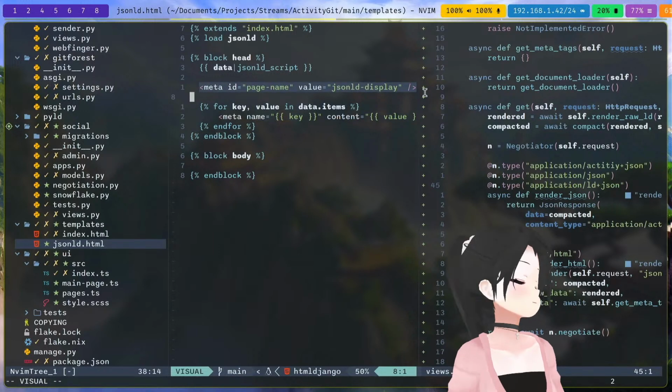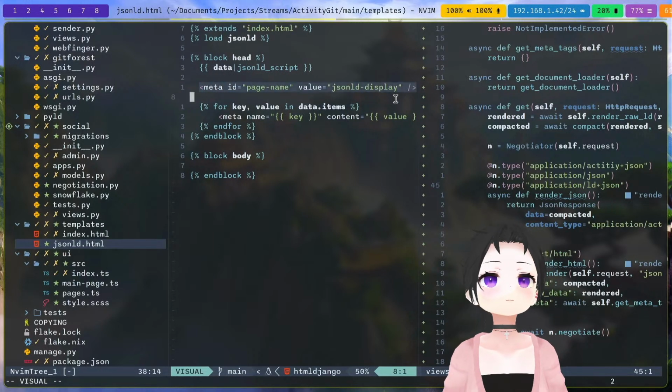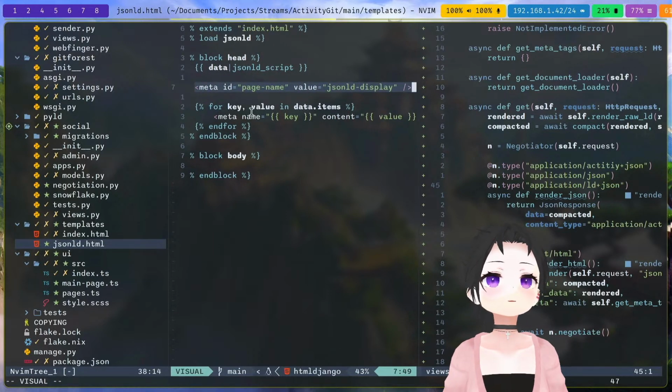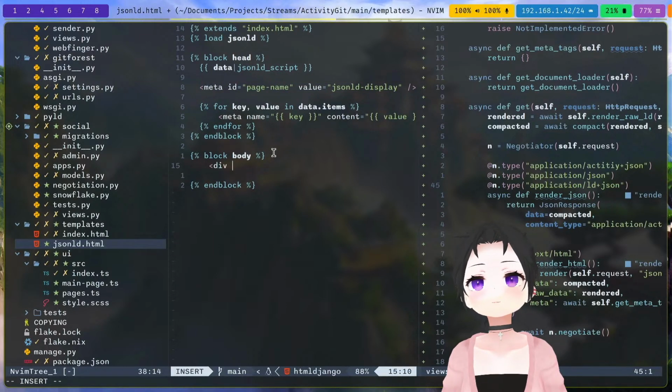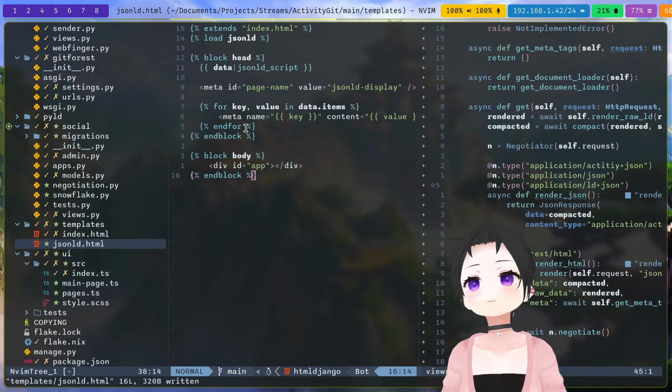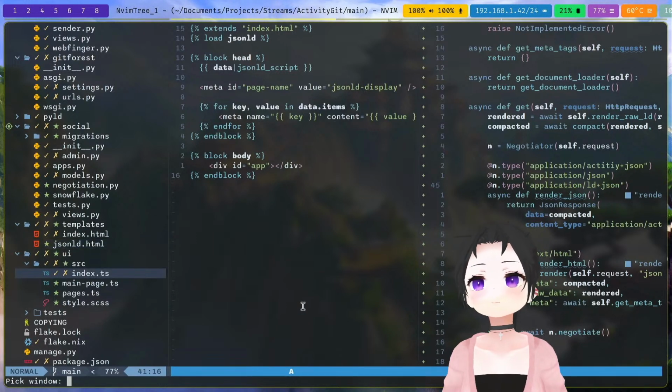And at the same time, we have this thing which essentially decides which JavaScript is to be loaded, and ID is app. So let's put in this div here.